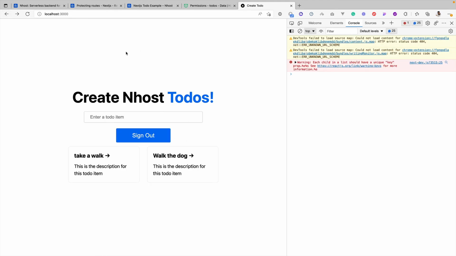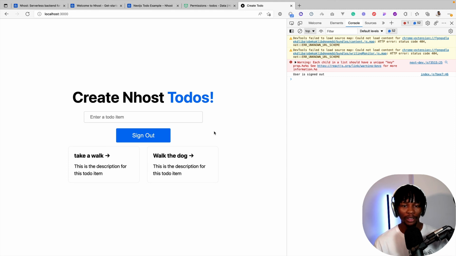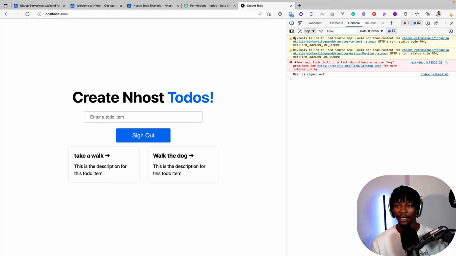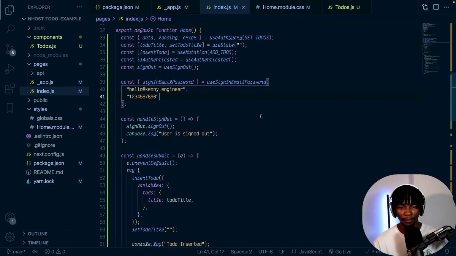All right. We have queries, we have mutations, we have authentication, and we are connecting to-dos to individual users. And what else should we do? Let's try deployment, right? What I'm going to try and do is deploy this application to maybe, let's say, Netlify, and see. I haven't deployed an Nhost application like this before, so I don't know what to expect at this point, but I'm going to try and do that and see if it works out of the box or if we need to tweak a few things to get it working.